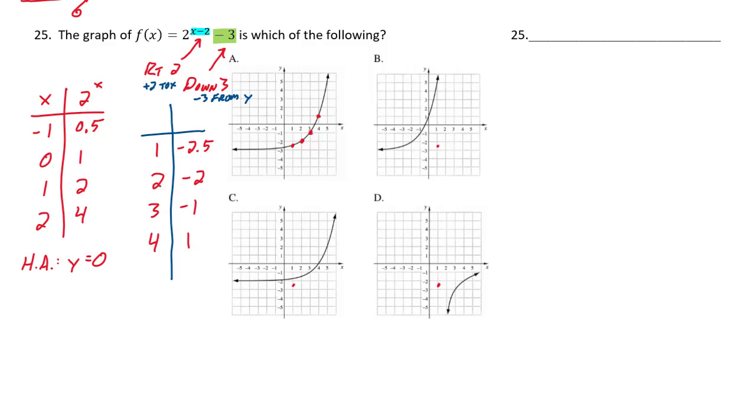And if we wanted to, our horizontal asymptote, we could have also kept track of. If I just moved down 3 places, 0 would turn into a -3. So I could have also looked for which graph has a horizontal asymptote at -3, which it looks like at least 2 of them had. Part C was down at -2, so that wasn't quite far enough. And then the last one doesn't even really look like an exponential. That one actually looks more logarithmic anyway.